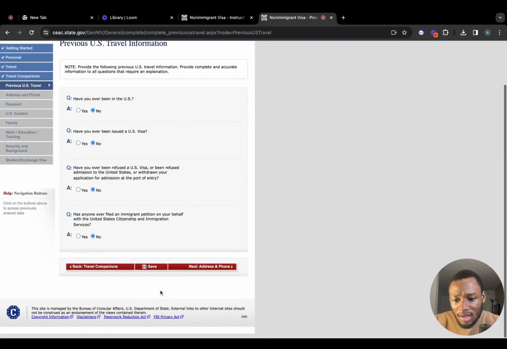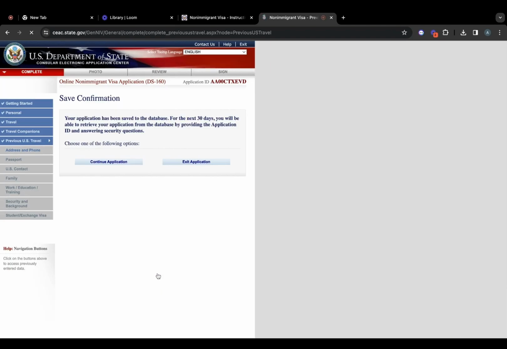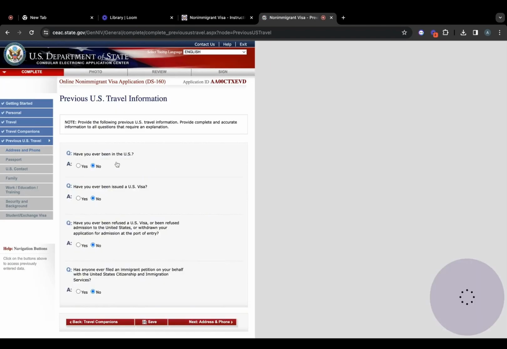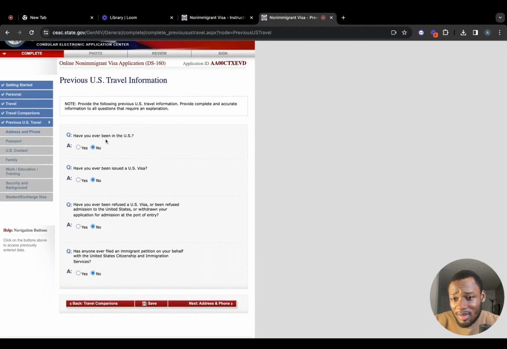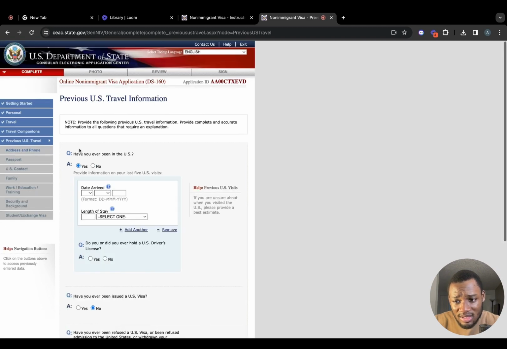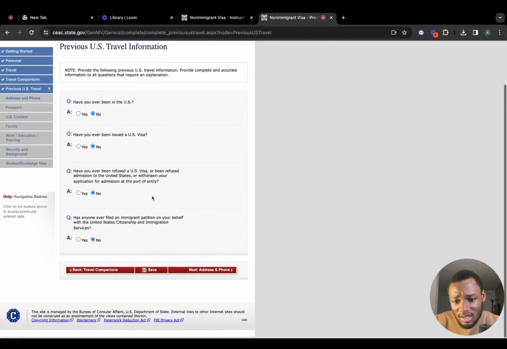No. Then you save. Continue application. So in this section, if you have been in the US before, just be sincere and check the yes box. It's going to ask you other questions, when were you there and how many years or how many months did you stay in the US? But in my case, because it's no, I'll just check the no box and I'm good.